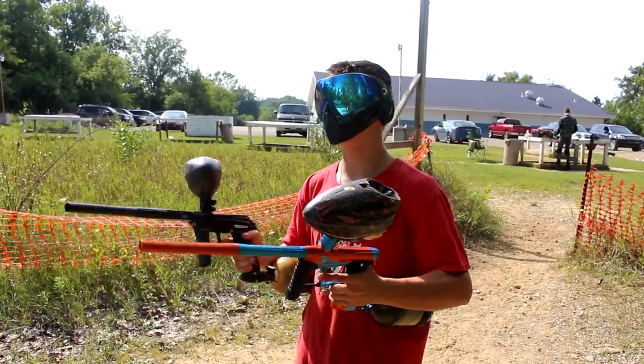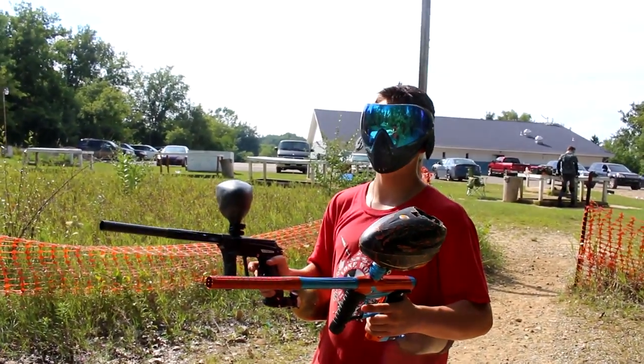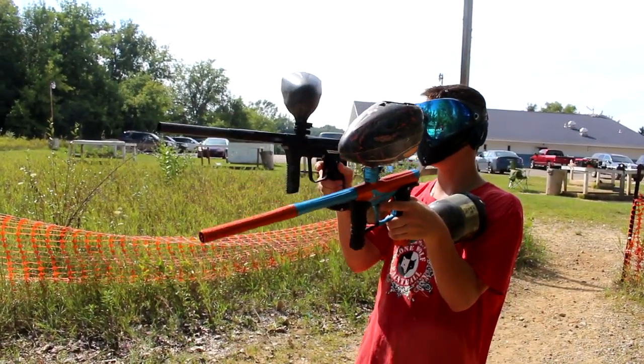It's hard to say which one is quieter. I think they're about the same. I think the Vanquish has a softer shot. The Vanquish does seem a little bit softer. It has a softer shot.